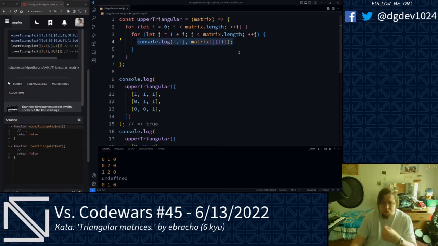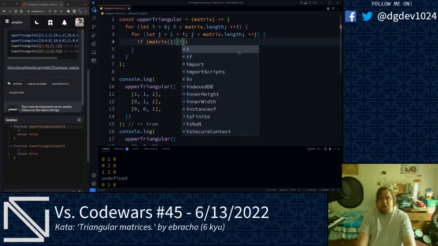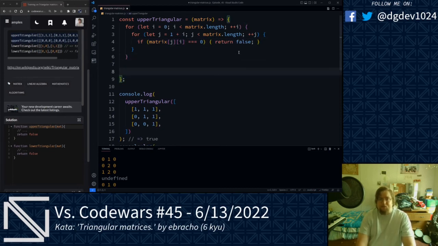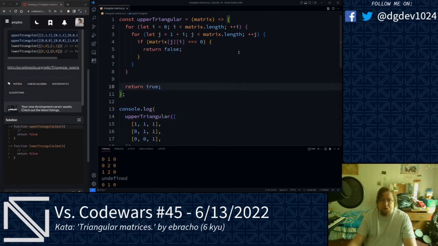So, if matrix at j and i is not equal to 0, then we return false here. Otherwise, we make it to the end of this nested for loop without returning false, and we'll return true here.